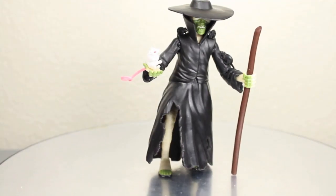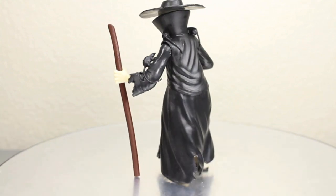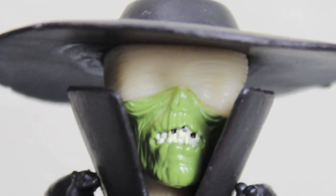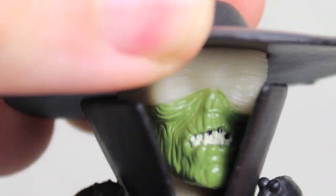Here we've got the Rat King. This pretty cool figure comes with some cool accessories, but let's take a closer look at him. The sculpt on this figure is pretty ugly, which it should be, because he's really scary in the show. I'm worried he might scare some kids compared to previous versions of the Rat King. He has a very mummifying appearance. He has this really cool hat — not like the Heisenberg hat from Breaking Bad, but still very cool. I really like the hat a lot. On the back he has a little black — like his hair, I guess.